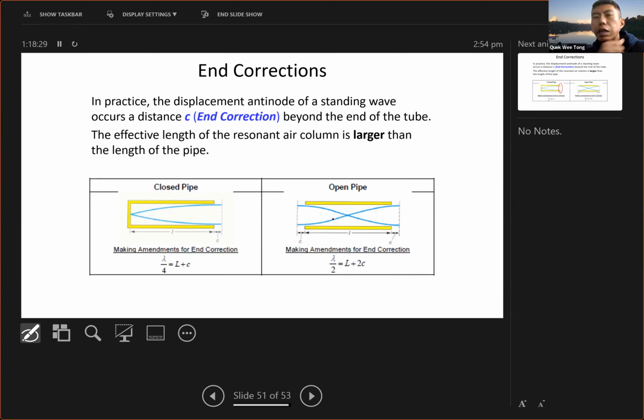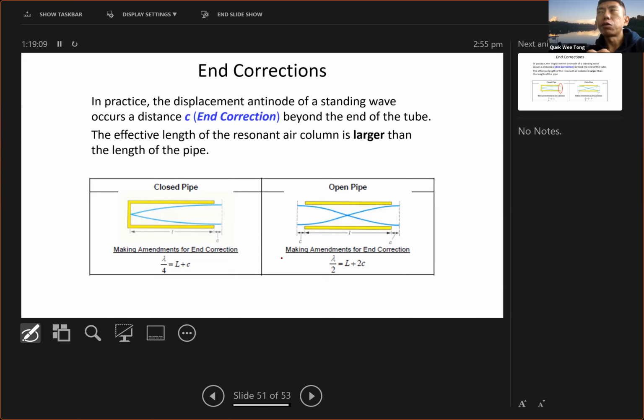So how do we go about doing this if the antinode is actually outside? Because it's no longer equal to the length, you cannot relate it directly to the length of the pipe. So that is where we do this correction called end correction. So in the first case, lambda over 4 is equal to a bit more than the length. So it's length plus the correction. And the aim of problems surrounding end correction is always to form an equation like this.